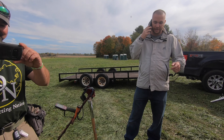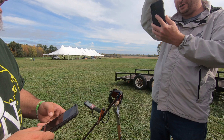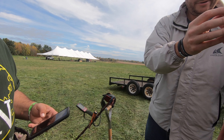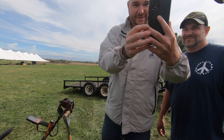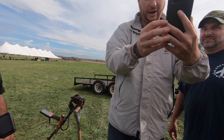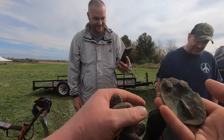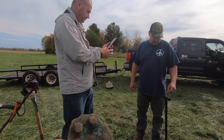Hey, you need to answer your Facebook Messenger right now — let me show you something somebody just dug. She dug it. Check this out. Yeah, that's a Model 1808. 1808? Yeah, it is. I've got all three hooks on it. Well done. That is awesome. That's what I like to hear. Great job, guys.